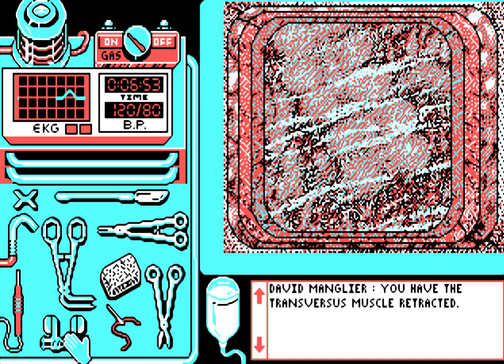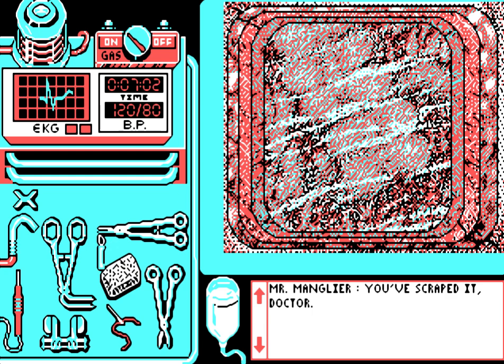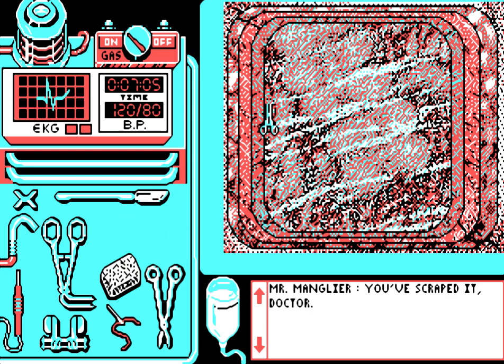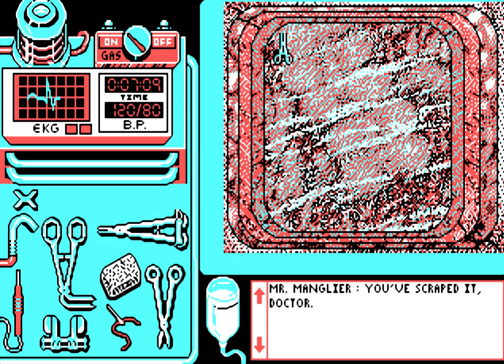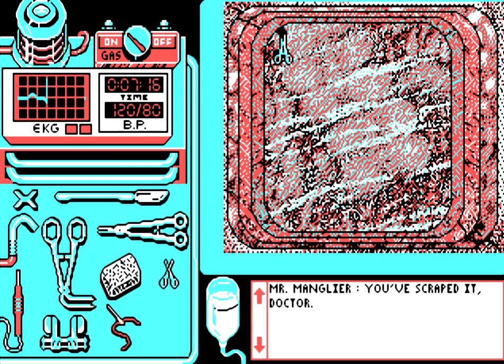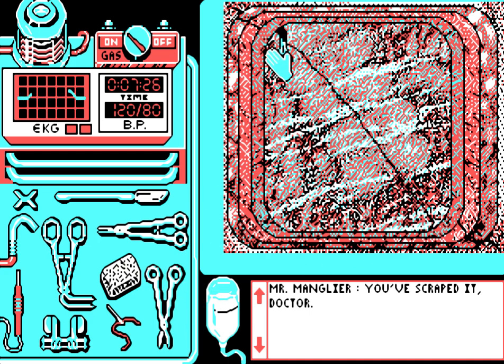Now what you need to do is begin by first scraping at the upper left with your scalpel, and remember approximately where you scraped. Just click once. You've scraped it, doctor. Now take your clamp or your forceps and raise it at about that area. Just put the forceps right there, and then click again to make a little hole. And now you use the scissors, just sort of click, click, click to snip your way through this layer. That should be fine.